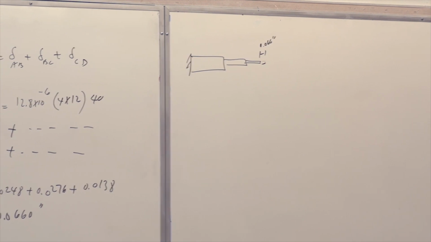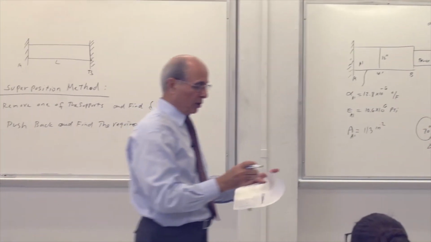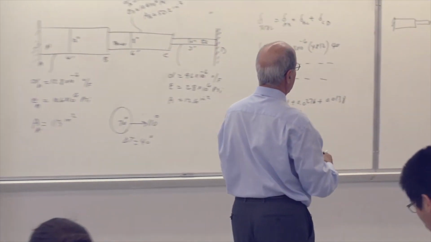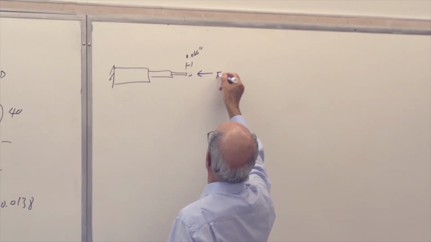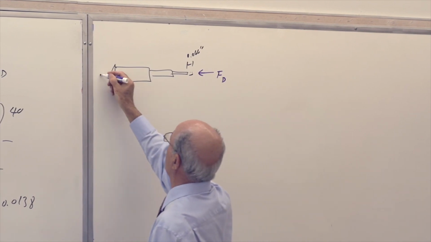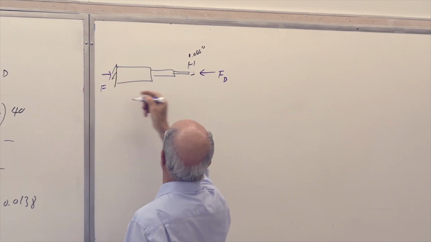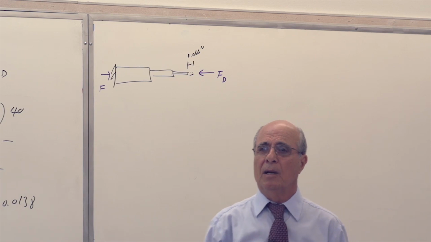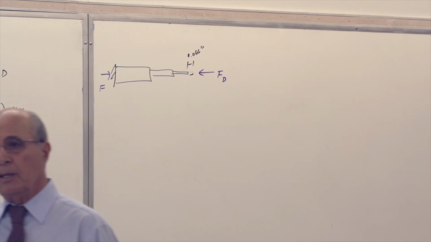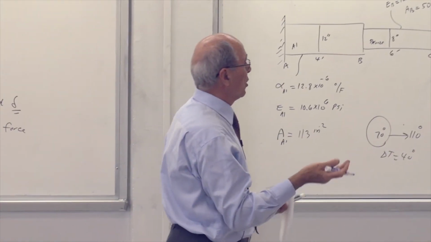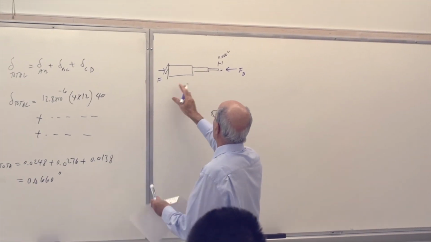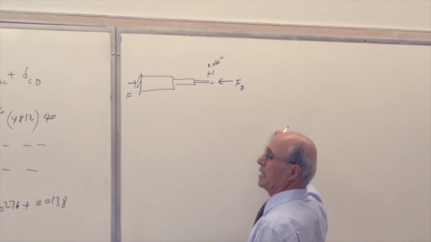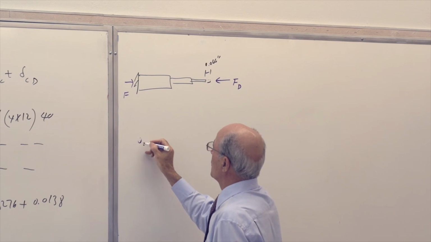So what do I do in step 2? Step 2, push it back. I already told you because this problem is simple. Then I push it back. So as soon as I push it back here, I need an FD here, which is really at point D. And also here, there will be an F, but that one will be equal. And all 3 of them are under compression, and of FD. So I can now calculate in reverse, which I'm going to put in color. Notice they are all in compression. So they're all negative, but I bypass the negative. So I'll put it positive.